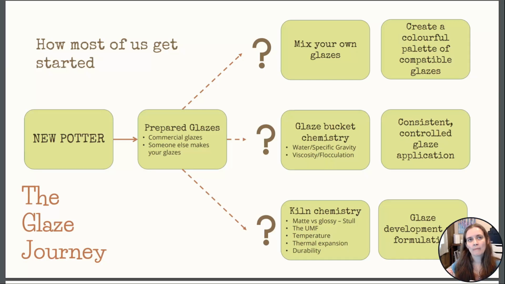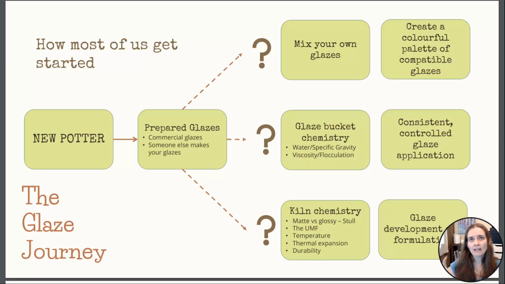The way that the clay particles interact with each other and with the water plays a big role in the way your glaze applies to your pots. Most of us just add water until our glaze seems like a good consistency for dipping, but some glazes are going to have a higher viscosity. Viscosity is the thickness of a liquid. Some glazes are going to be thicker with the same amount of water than other glazes.